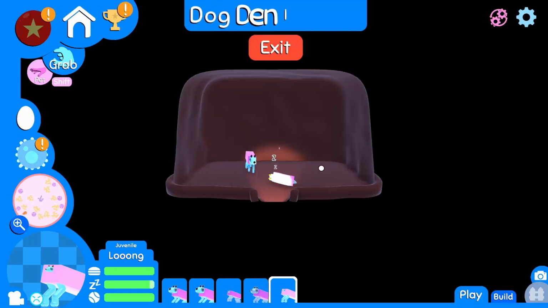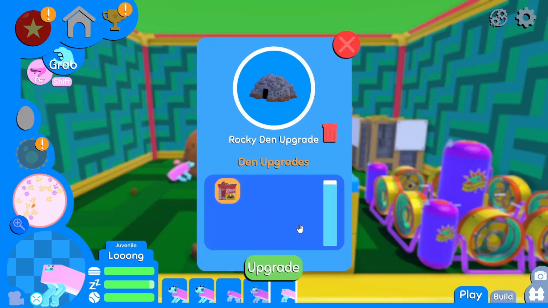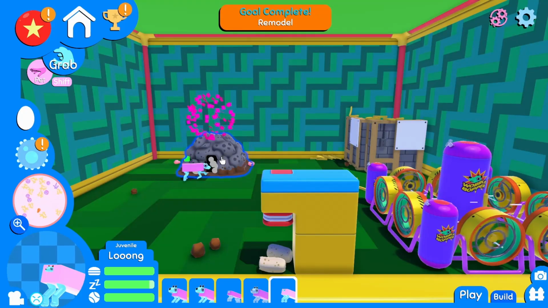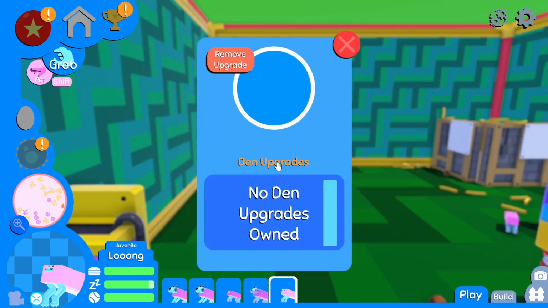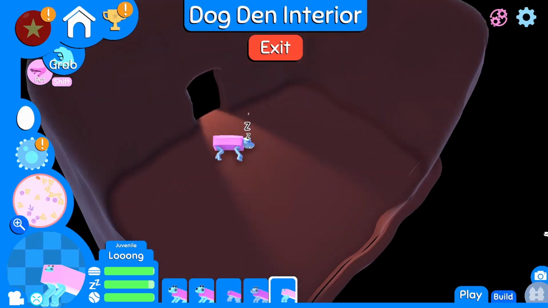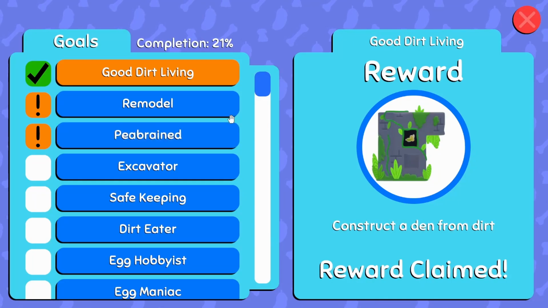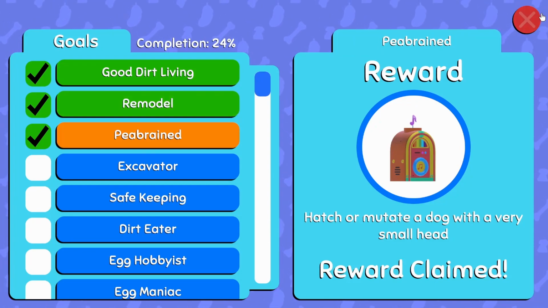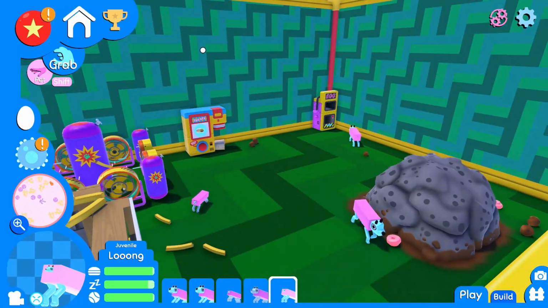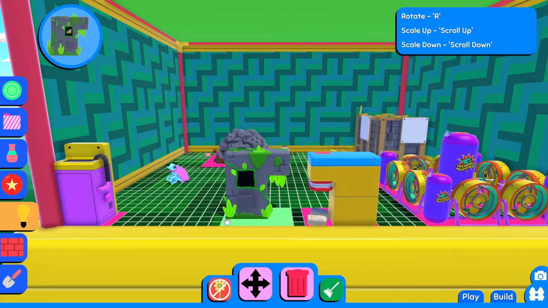Now, what is in here? Whoa. Wait. Upgrade? A rocky den? That's perfect. Whoa! Yeah. Wow! And you can remove upgrade? Sheesh. That's nice. Anyways, get my jungle food dispenser. Ooh. Me like that. Okay. Here, let's check out that jungle food dispenser. So let me just place this down. Shrink.